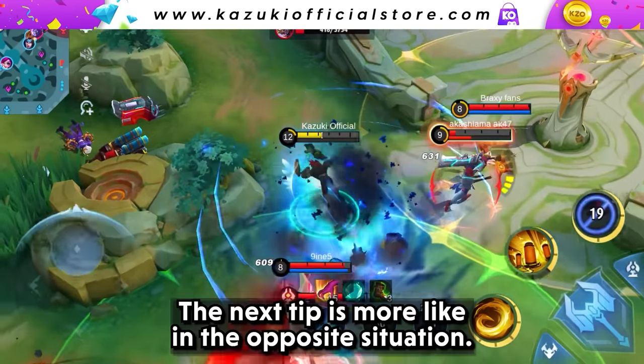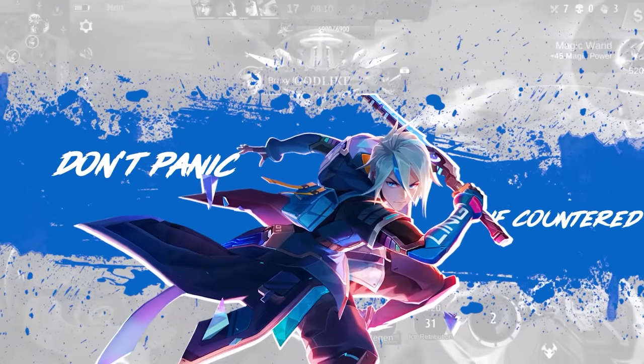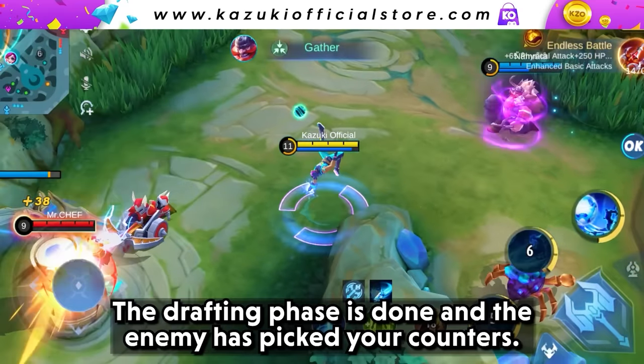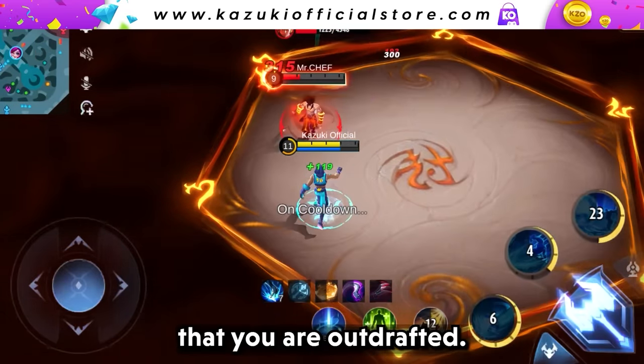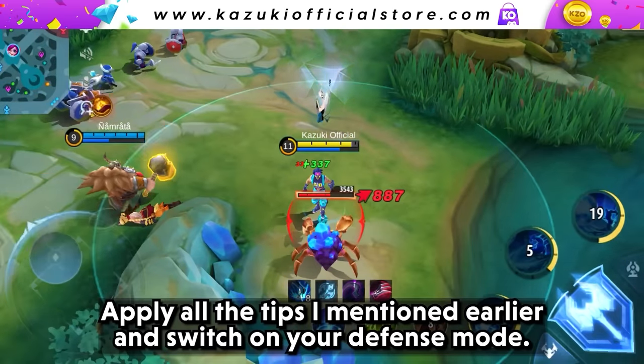The next tip is more like the opposite situation. Don't panic when the enemy has your counters. The drafting phase is done and the enemy has picked your counters. The first step you need to do is not panic and cry over being outdrafted. Apply all the tips I mentioned earlier and switch on your defense mode.